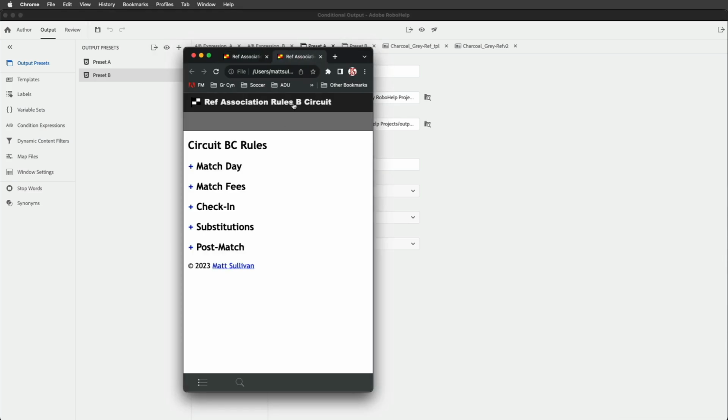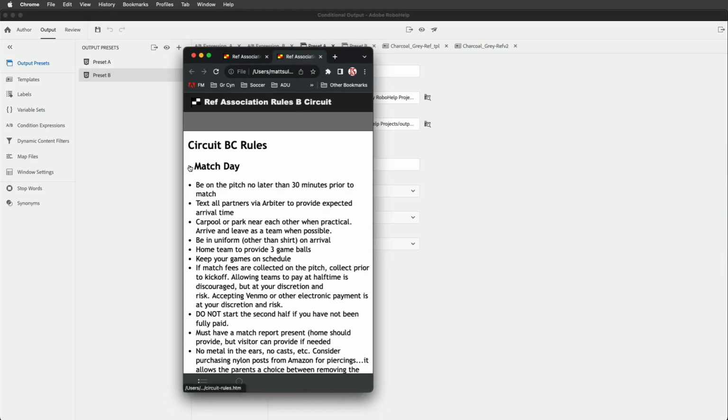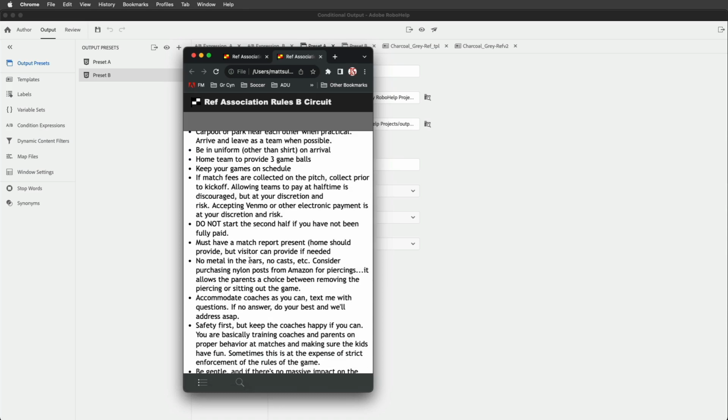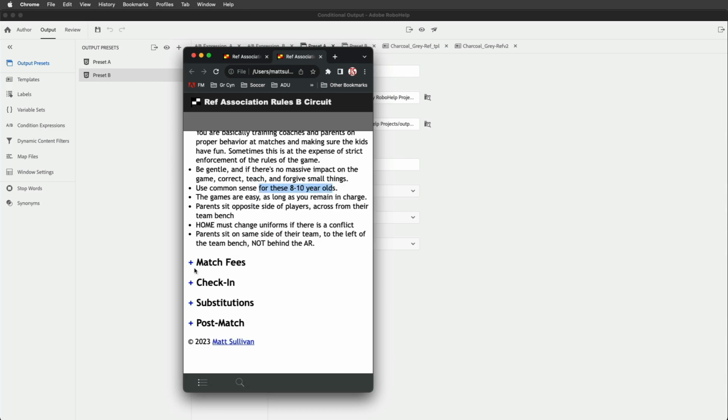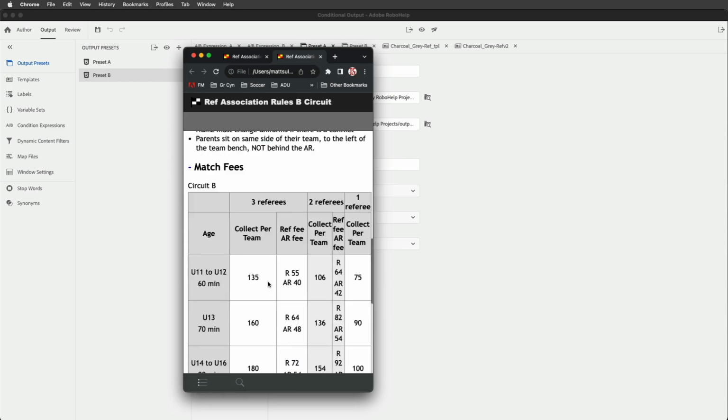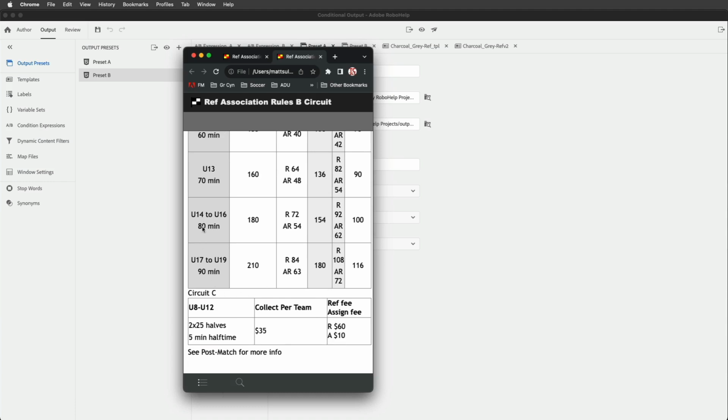And so viewing the rules B output, we've got the BC in the heading. Match day includes the information on the 8 to 10-year-olds. Match fees includes both B and C information.